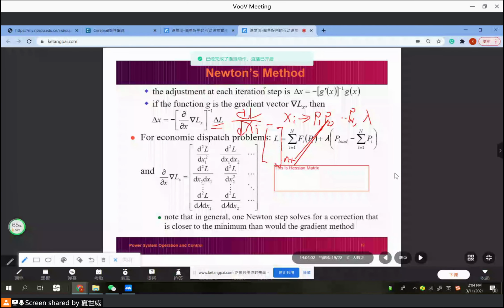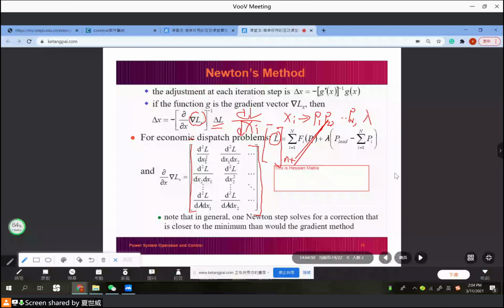So if you have a vector, then the first order derivative of this vector, you will get a matrix. The matrix will be the second order derivative of L. The element in the first row will be delta L over x1, x2 until xn, and the last will be lambda. You can similarly calculate the elements in the second row until the n plus 1 row, and you will get this.